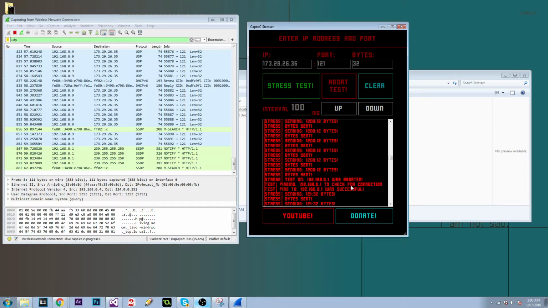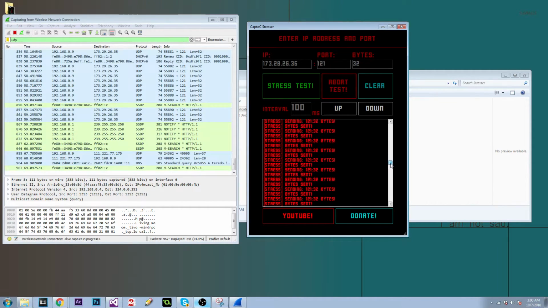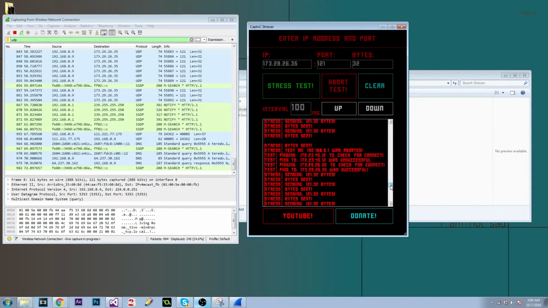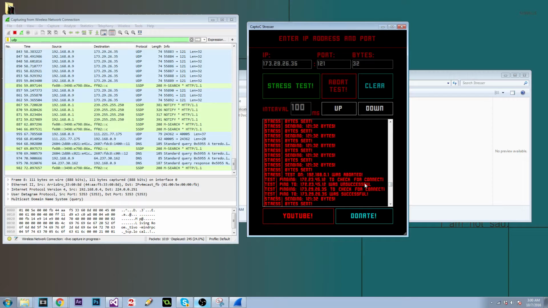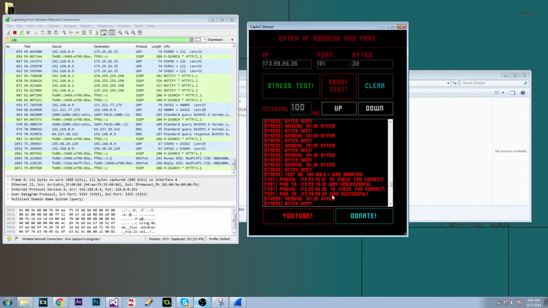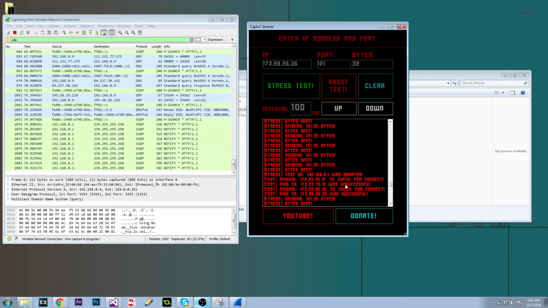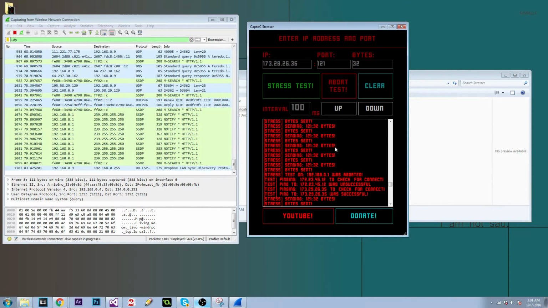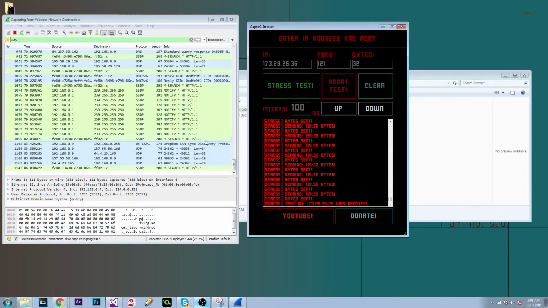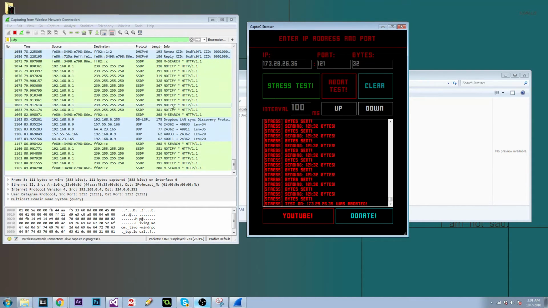Right here, the check to the first IP was unsuccessful, and then to this IP address, it was successful. So unsuccessful, successful. The color is kind of different there, but it still shows up. And you could probably see the corresponding information over here.